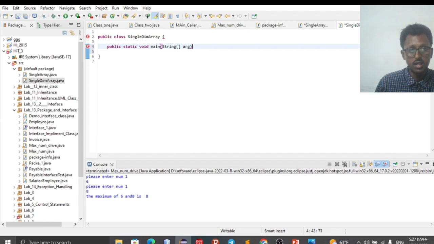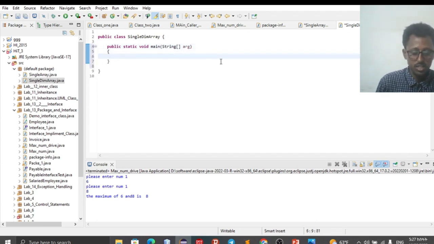Then open your main method's body and declare an array of integer variables, with the array symbol, then the array name.